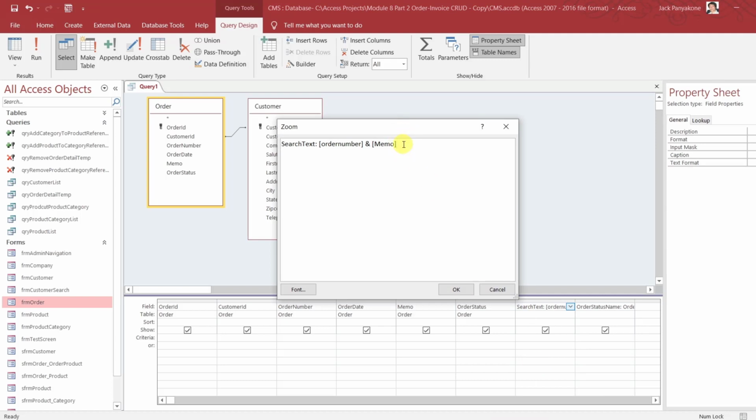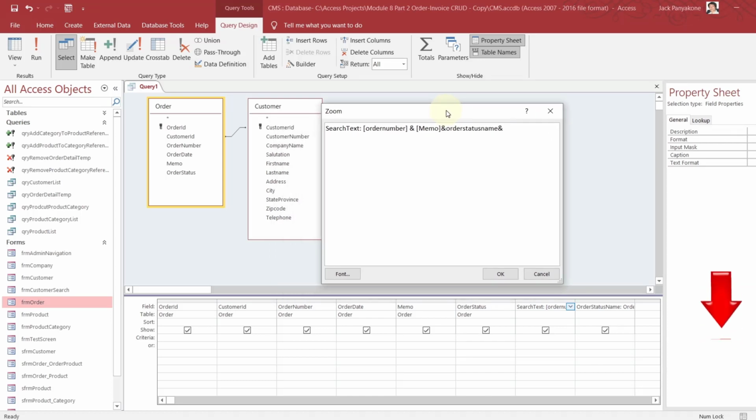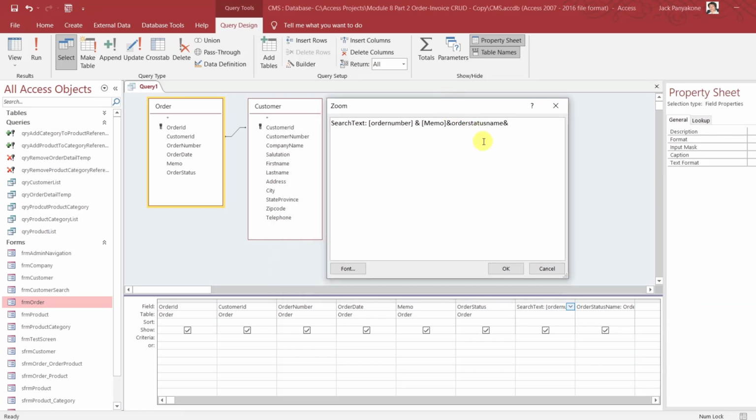Now we can say order status name and, how about customer number? How about company name?